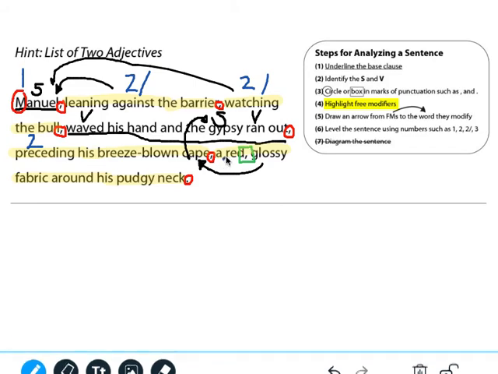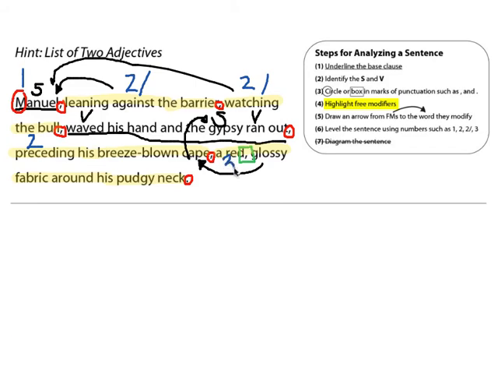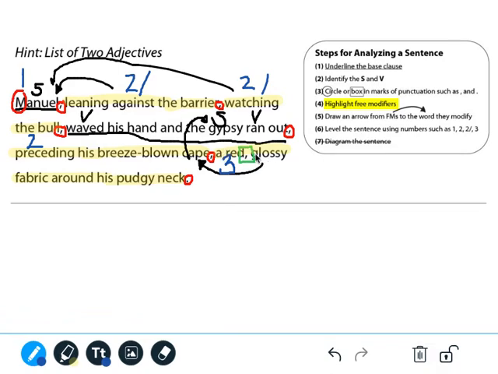And it modifies a level 2. So in this case, this final position free modifier with the listy comma in it is a level 3. So we've got a 1, 2 slash 2 slash 2, 3. It's a highly complex sentence, but that's the direction we're going to be going. So that's a listy comma.